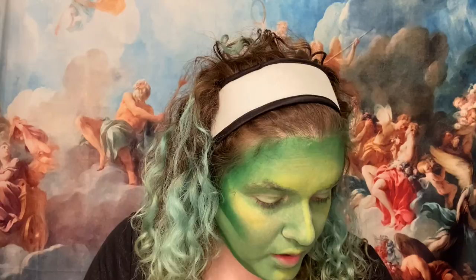What you're going to work on next is your smaller contours. Smaller contours are sides of the nose, to give us smaller noses, or larger noses if you want a larger nose. I also tend to do right here, because that makes your chin pop forward just a little bit more and makes the lips look a little more prominent. And what you'll see later, we're not going to do them today because we don't necessarily want to call attention to them in our beautiful witch. But if you go to the video on how to do our ugly, craggy old witch, you'll also do here in what's called the nasal labial folds, okay?